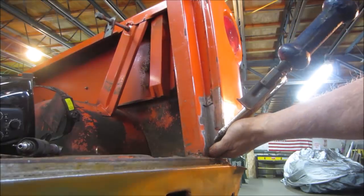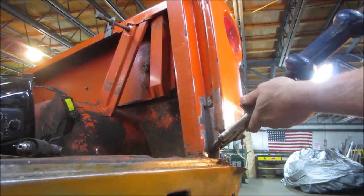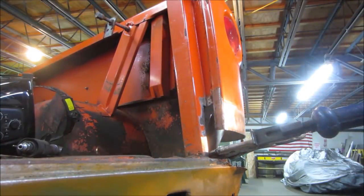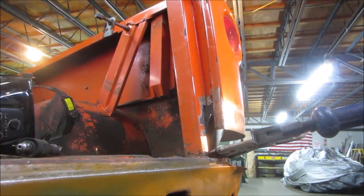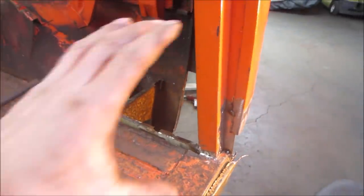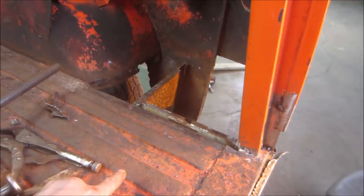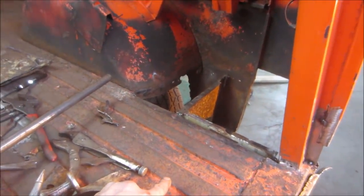Need a better angle on it though. I'm going to grind a little bit on the tip of that right in the corner, see if we can get it to drop a little higher. Yeah, so that one's tacked in and that one's tacked in just to kind of box in that corner. We'll weld it up later in case we need to fudge stuff around. I probably want to put that tailgate on at some point to make sure all our alignments are decent.